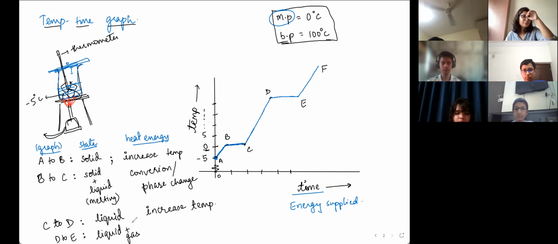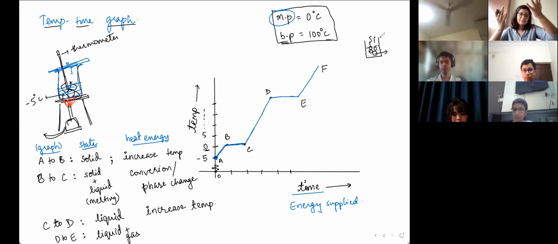How liquid plus gas? Have you guys seen boiling water? Yeah. What does it look like? Steam. No, when you're boiling water in a vessel, exactly what do you see उसमें, vessel के अंदर? The water is having bubbles, and then slowly the quantity is reducing. Correct. So you have water. Water के बीच में you also see big bubbles which rise up to the surface, right? So bubbles are basically trapped air or gas in water, and क्योंकि ये boil हो रहा है, bubbles essentially contain water vapor, and because they're lighter, less density, they rise up and escape into the atmosphere. So liquid is here and gas in the form of these bubbles. That's what liquid plus gas means.